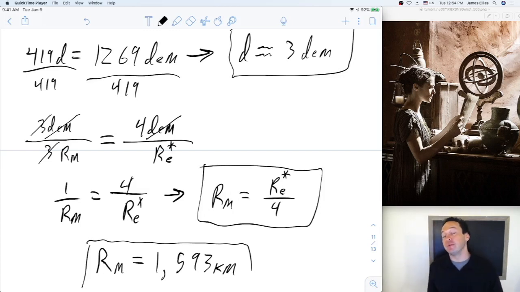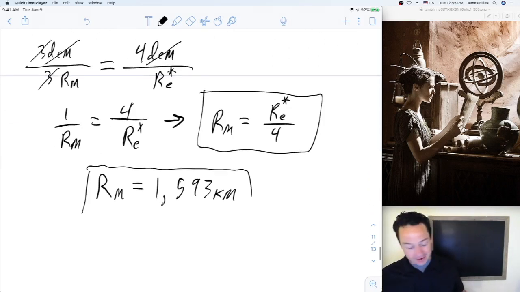Okay, he found the moon's size here. So here's the deal. You can see Aristarchus could have done this, and he did. His measurements weren't as accurate as I'm making them. But he figured out that the moon was roughly 1/4 the size of the Earth. Well, again, I think his numbers were off. But he found that the moon was smaller than the Earth. And I gave you a particular number, which is not the number he got. But he found the radius of the moon in kilometers.